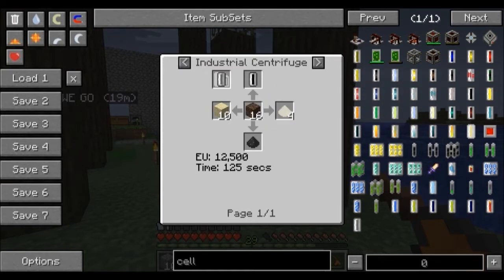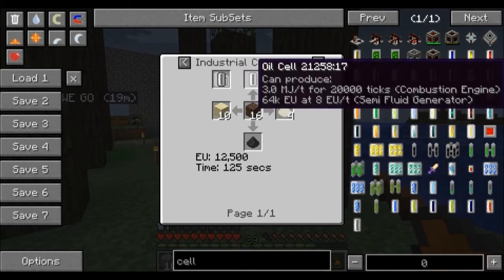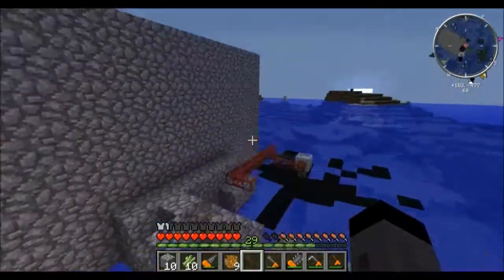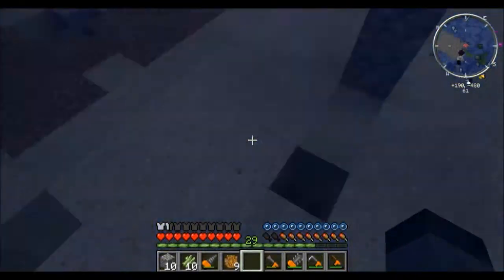I did not realize this recipe existed, but now that I know that it does, it's going to be really useful. Oh my gosh, I have the hiccups or something. But there's an oil cell, so pretty much, if I just go to the Nether as often as I normally can, I can pretty much just make infinite fuel once I get all of it from down there.